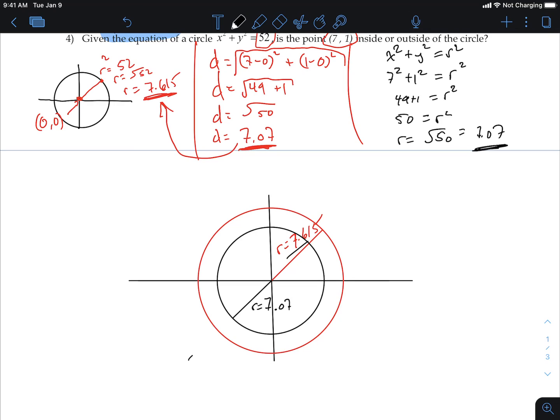Okay. There you guys go. It rears its head again, somewhere else in a completely different light. But aside from that, there's not a lot I can ask you to do with that, aside from, is this inside or outside of that, or just write the equation of the circle, right? Not a lot of fancy stuff.